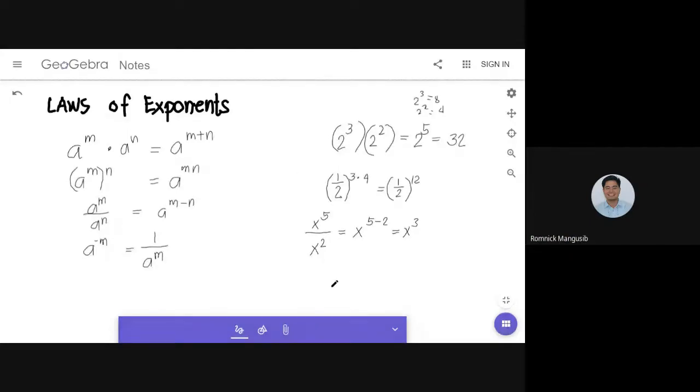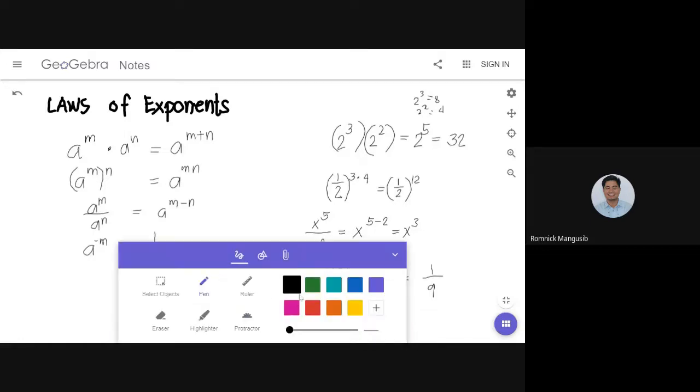That from a raised to negative m, it became 1 over a raised to m, which means that if you are given a number and asked to rewrite 3 raised to negative 2, that will become 1 over 3, and then this negative 2, turn that into positive 2. So 1 over 3 raised to 2 is equal to 1 over 9. Sometimes the negative exponent rule is what gets forgotten. Another example is if we're going to rewrite 2 raised to negative 1, that must be 1 over 2 raised to 1, which is 1/2.